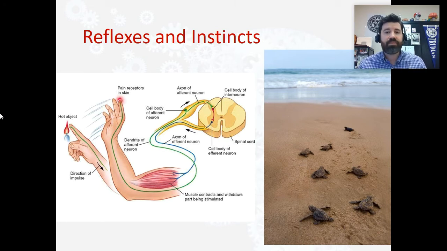Now, there are people out there that would claim, using this definition, we as humans don't have any instincts. Like when we are born, what series of behaviors do we do all together to create and accomplish some goal? Well, I don't know if there is one, right? We have plenty of reflexes. There are lots of reflexes that we have at birth, but are there a series of behaviors that we put together to accomplish a goal?